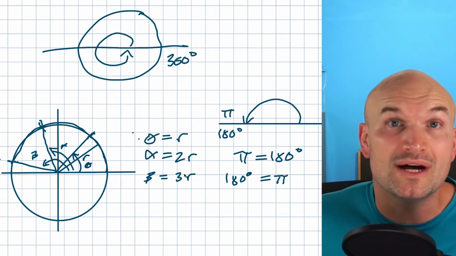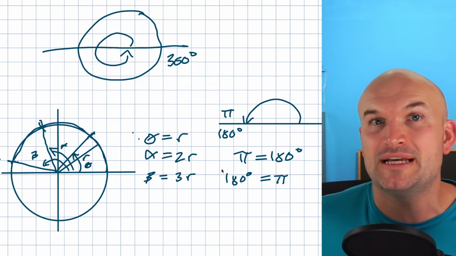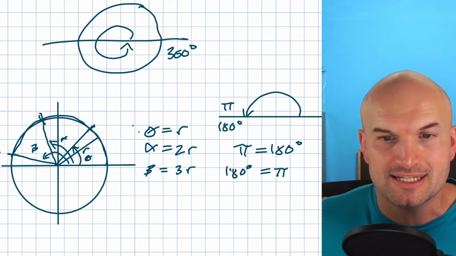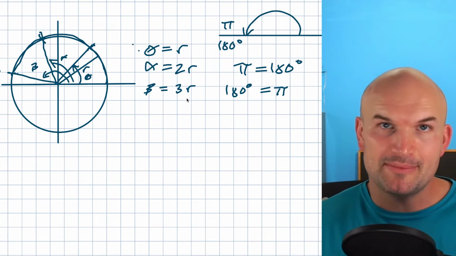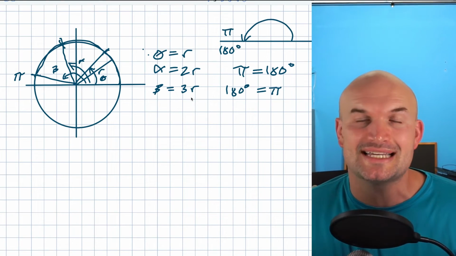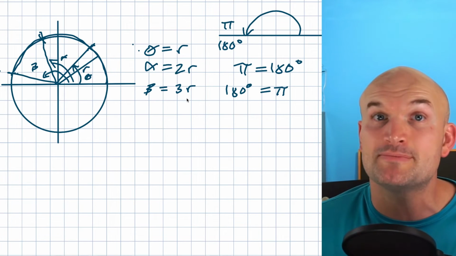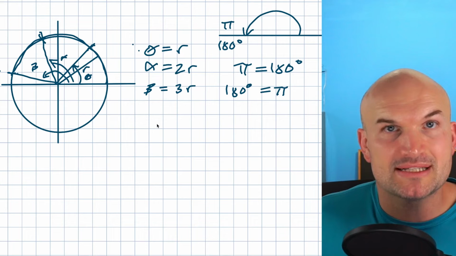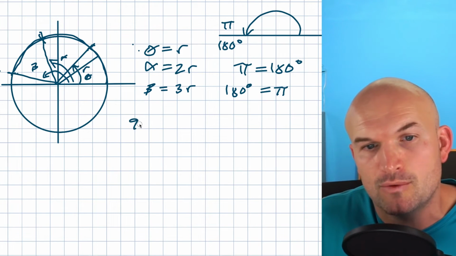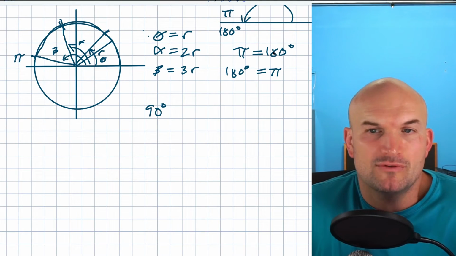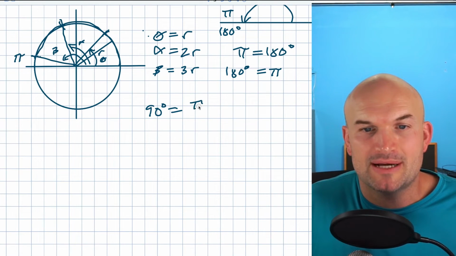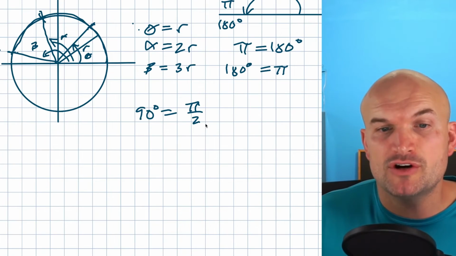How do we go ahead and convert one to the other? And then which one is actually going to be preferred? So if we want to convert one to the other, the best way I like to look at this is just to look at other units. Typically students in a science class, or in physics, have more experience dealing with different units. But if I know 180 is equal to pi, then I can make some assumptions here, right? So if I said, what is 90 degrees? Well, to go from 180 to 90 degrees, I just divide by 2. So if I just take pi and divide it by 2, you can see I have a quick and simple conversion.